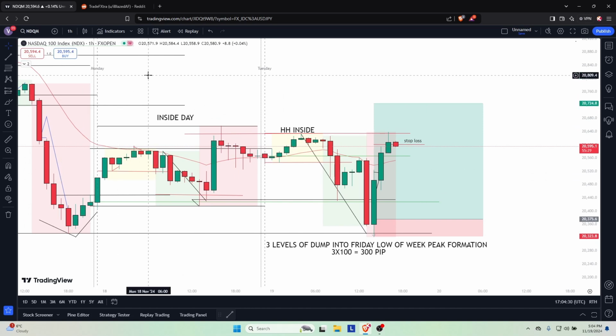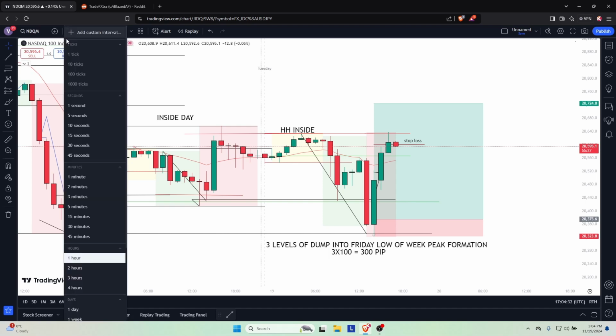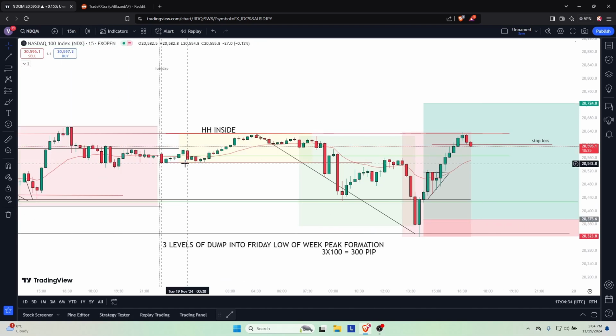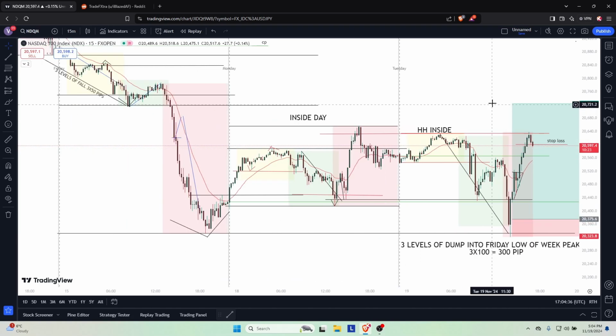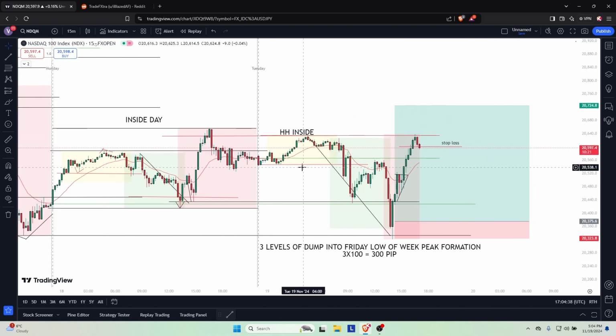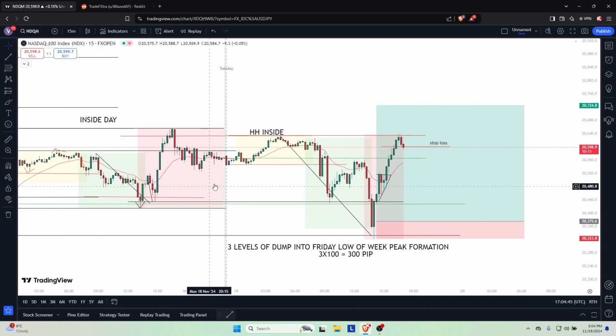I'll go on to a smaller time frame. So what I'm looking for in the setup that I hunt and trade is I want to see how it behaves on the day. For me to get a dump and pump template, I need to have a higher high than these highs here in the closing of that day. These were your most recent highs.